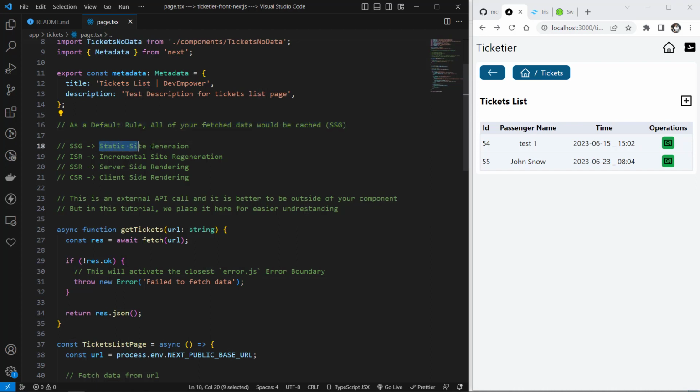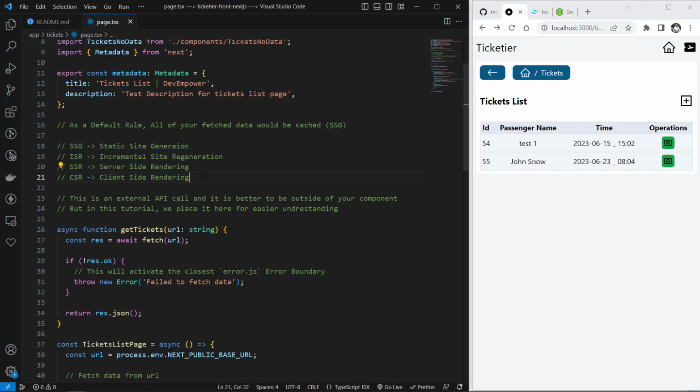SSG is static site generation in Next.js. So we have some different ways of rendering or pre-rendering in Next.js like SSG, ISR, SSR, and CSR. I don't want to talk about them because this is not a course about all of the Next.js aspects. It's just using a project in Next.js. But we will talk about them in another videos.